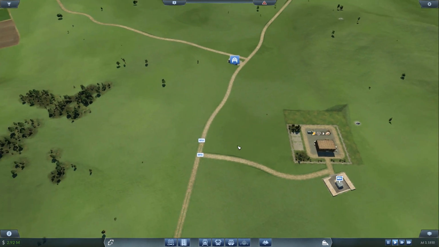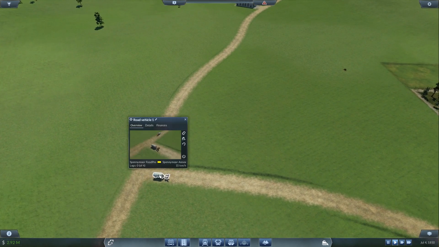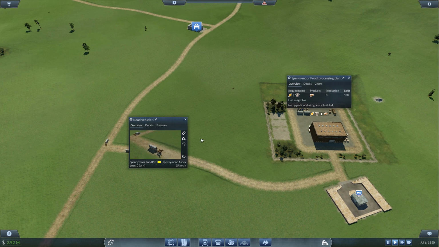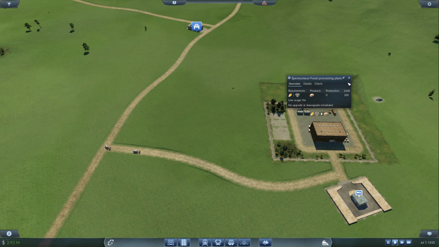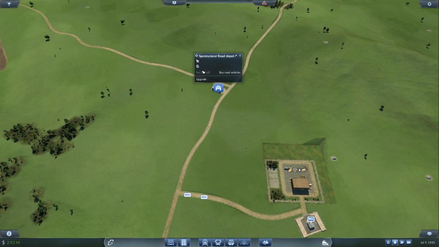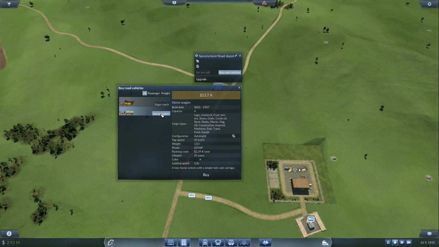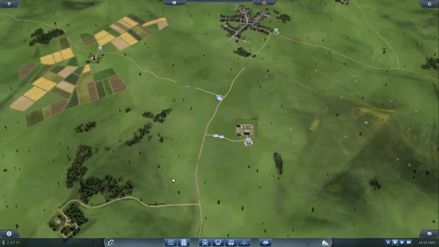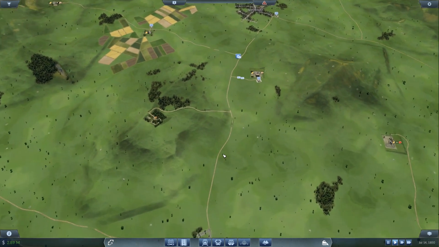This one is, honestly, why are they going there first? Why are they going there first? Oh, you fatheads. Go, because I got the closest one first. Okay, understandable. Right, you know what? I am going to buy road vehicles. I'm going to buy 2 more horse wagons, because there's no way that amount is going to do. I don't think it's going to be enough.